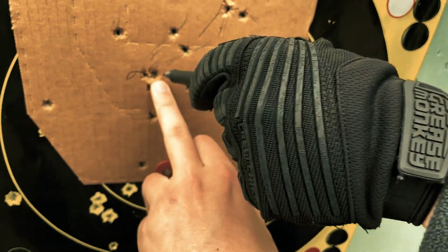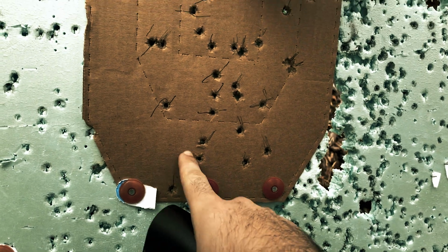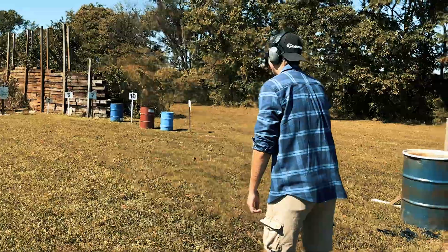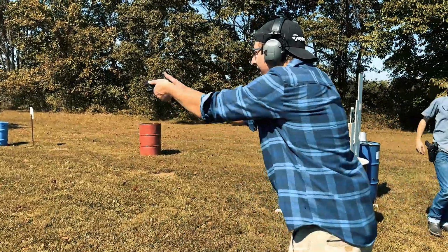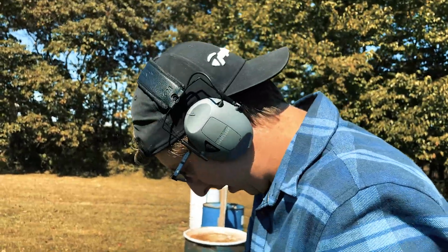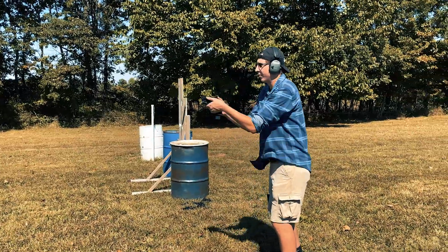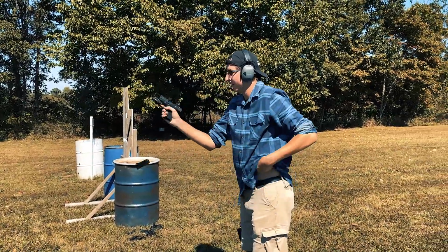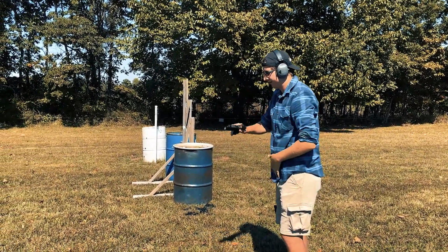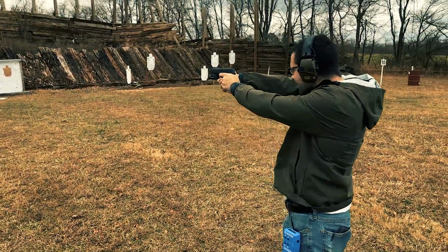Now, I will concede that the MR920 ships standard with 2 Glock PMags. I have had issues with Glock PMags. Pretty much just failure to feeds pretty consistently. Now, it doesn't always happen, but I will just admit that the MR920 has reliability issues whenever you use the stock Glock PMags that it comes with. I did substitute these PMags out and use standard Glock magazines, as well as, I know, the dreaded ETS magazines, and I've had no stoppages or issues with those whatsoever.